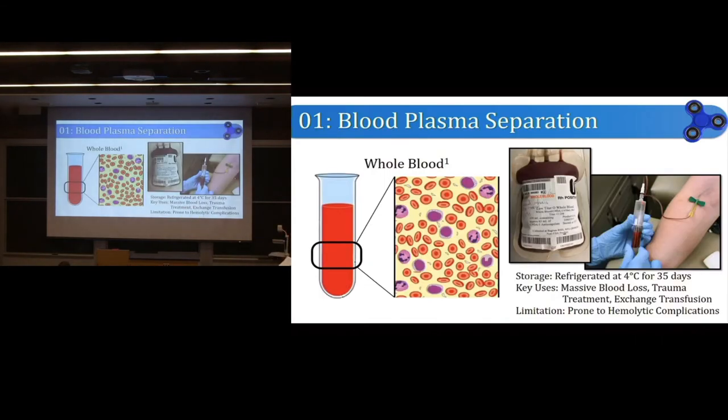Let's begin talking about blood. So what is blood? Probably thinking the red liquid sloshing around inside your body. Pretty simple, right? Well, it's a little bit more complicated. When you go to get your blood drawn, the blood that you typically get is this whole blood, which is an amalgamated colloidal mixture of different cells in solution, also known as plasma. The issue with blood like this is you also have other things like viruses and metabolites in that blood, which can lead to complications during transfusion techniques because your immune system does not like strange blood in their system. This leads to what is known as hemolytic complications, which can often be fatal in patients.